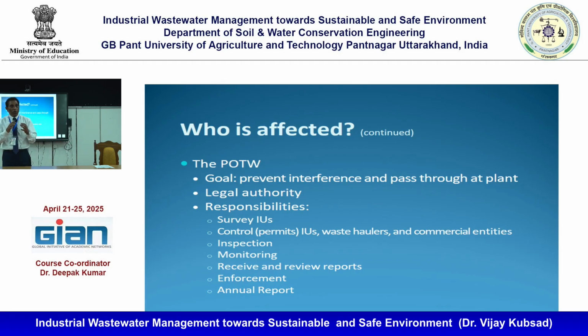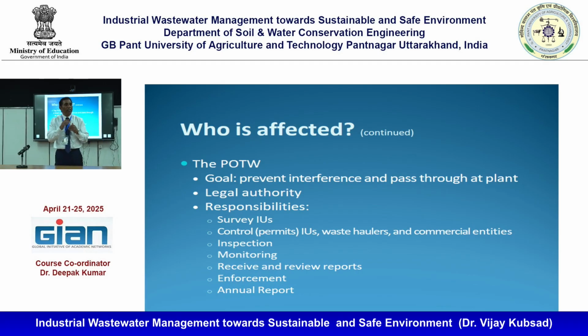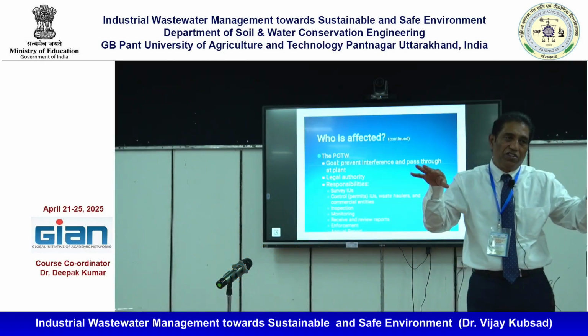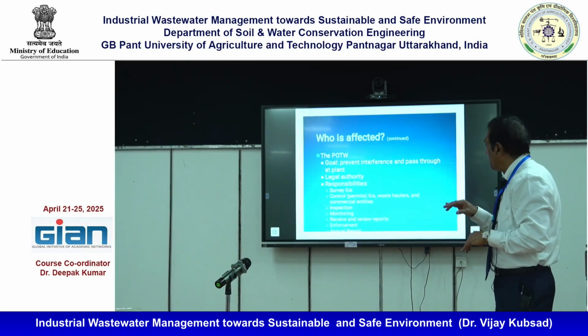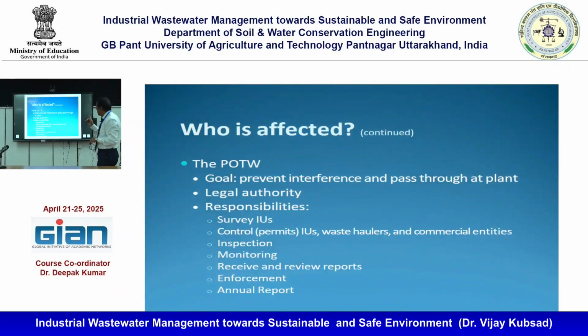So pH and flow meters are measured daily. The receiving POTW, the wastewater treatment plant, must know how many people are discharging, where they are discharging, what the volume is, and what the quality is. So there is no chance for that. They measure at the inlets. They are called tributary industries. So this is how the monitoring report works, and then there is always enforcement.